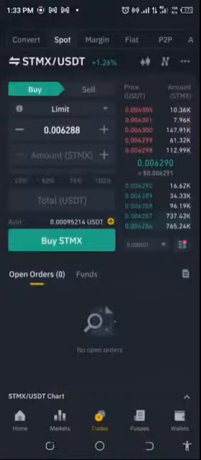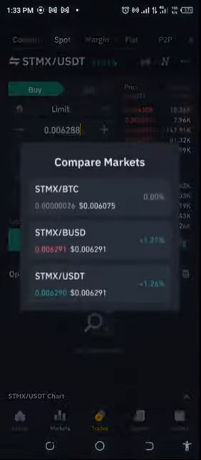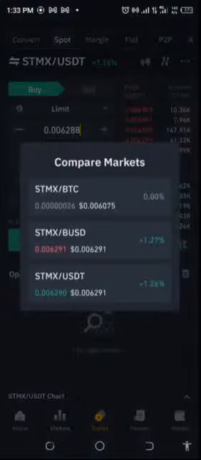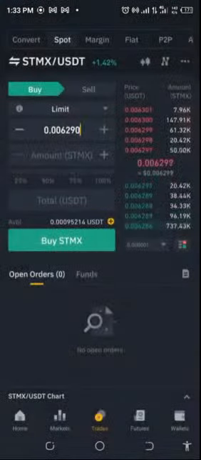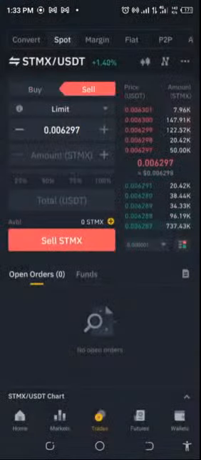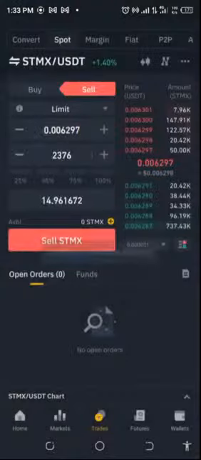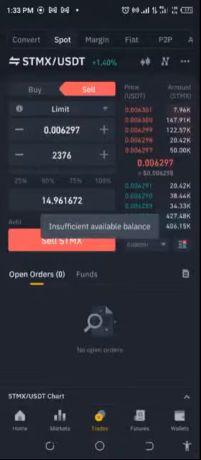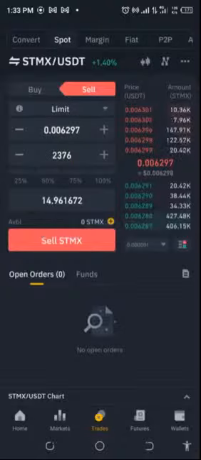So I sell, let me check that again. I thought I saw something different. No, okay, it's still the same. So I'm going to sell this to USDT. Let me put that in there and sell to USDT. You can see what we have here is 14.96. Take note of this very, very well. What we have here is 14.96. But now I'm not doing this.